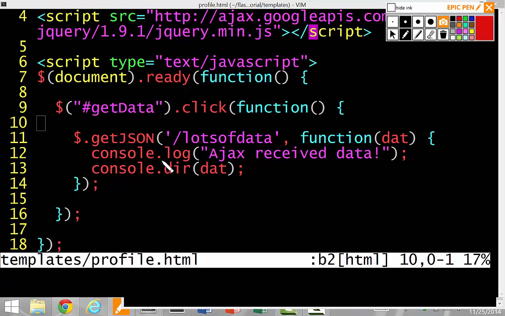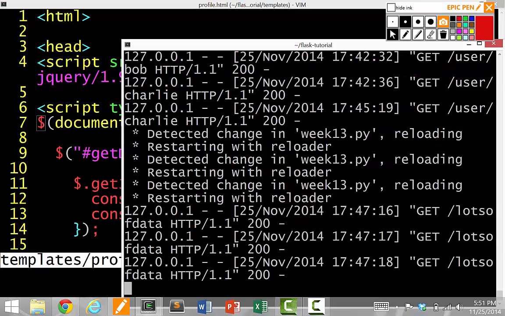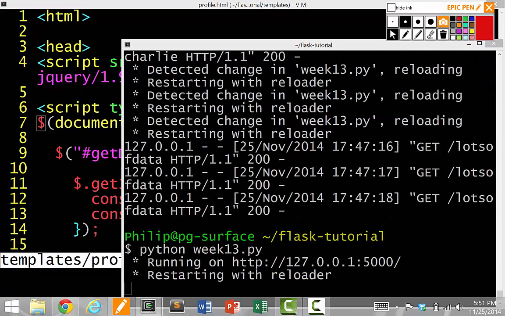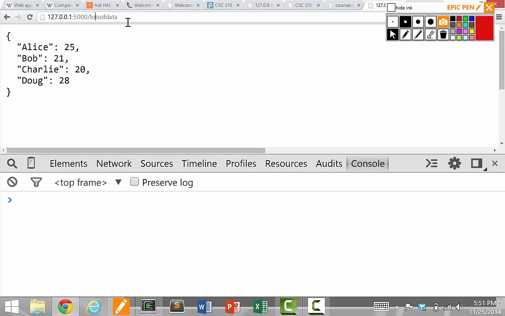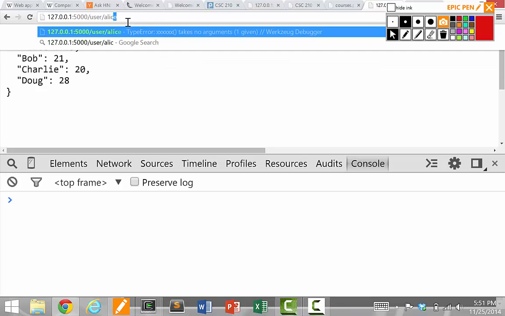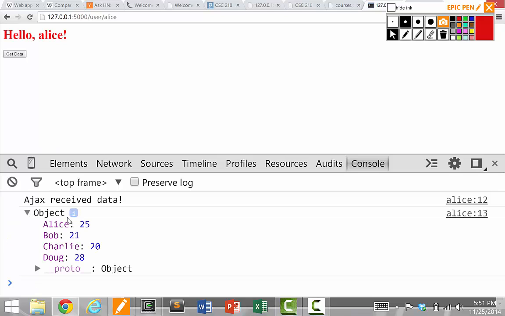So recall this all goes in our HTML file, which is a template now. But any part that's not in the template will just get printed verbatim to the page. So let's try it. Let's see if it reloads. Okay, so I'm going to reload. Let's see what happens. So recall if I say user Alice goes to this page. When I click get data, hopefully I should do the AJAX request. So if I click get data, and there we go, right? AJAX received data. That was really fast. And if I open the object, it has all the data in it. Alice, Bob, and so on. So this is an actual JavaScript object received from the JSON.